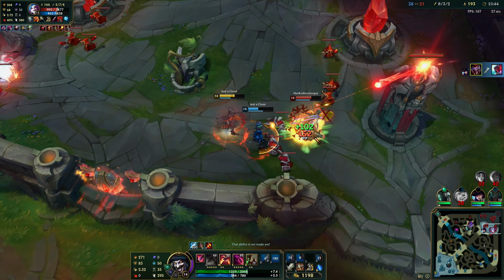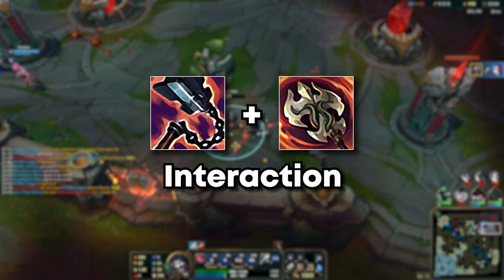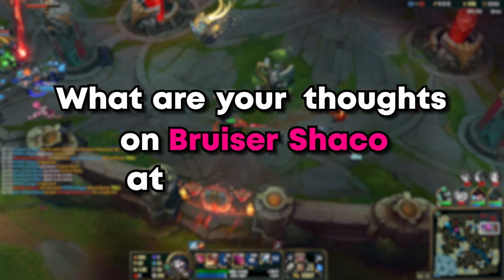Definitely give this build a try, guys, and do let me know how it went. Were you pleased with the performance of the build and the Goredrinker plus Ravenous Hydra interaction? What are your thoughts on Bruiser Shaco at the moment?